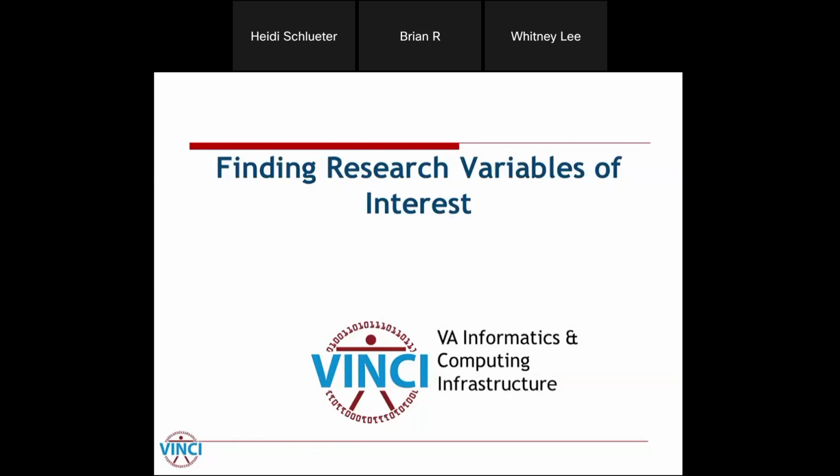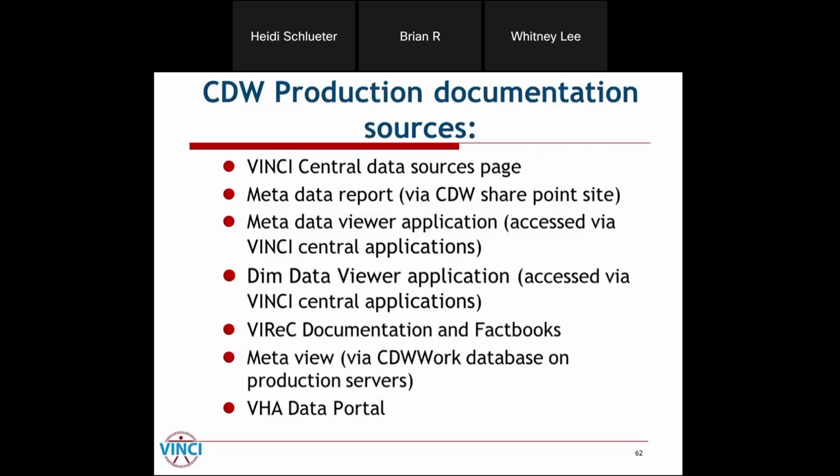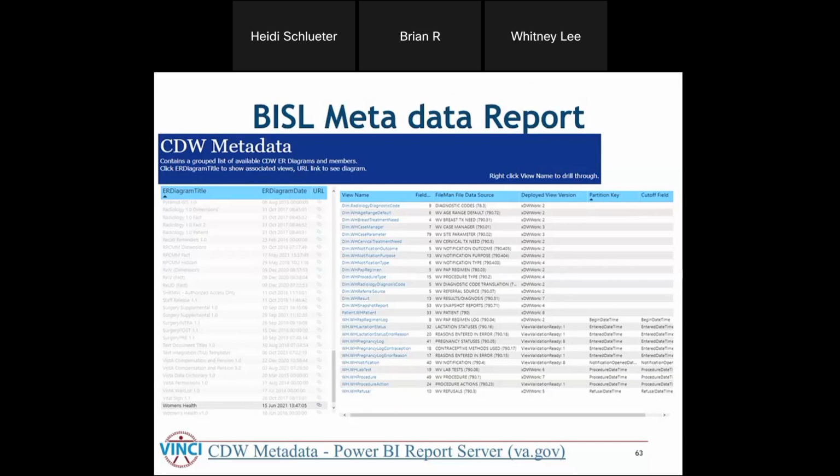All right, so now we're going to move on to how you can help find research variables of interest or identify cohorts of interest. So don't jump into the documentation. There's all kinds of documentation available, and we'll go through how to get to many of these. So you can use, starting off with the Bissell metadata report.